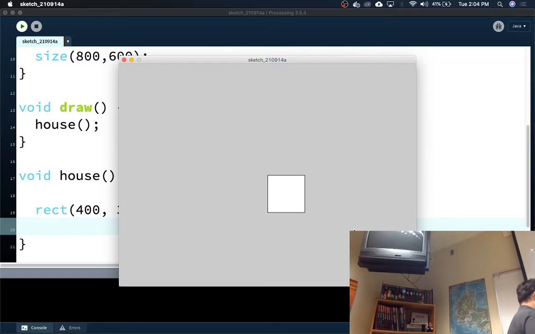So I'll bring this up. I did this last class. You can see I had a lovely diagram here. Let's make that triangle. You guys can help me. So I want to make a triangle that's roughly this point, and this point. It'll kind of connect together to make the roof of the house. So I know that this point here is apparently 400, 300. All right, so what is this point going to be and this point going to be?